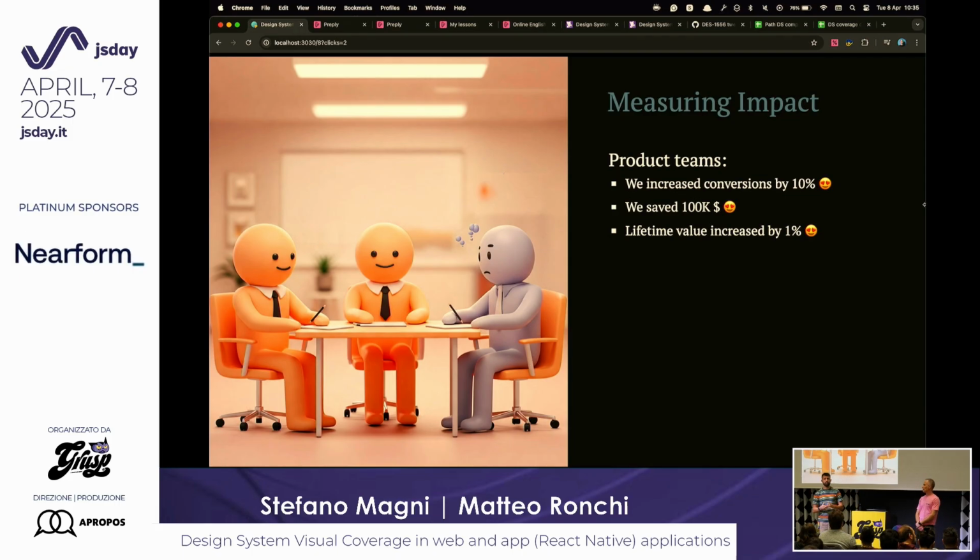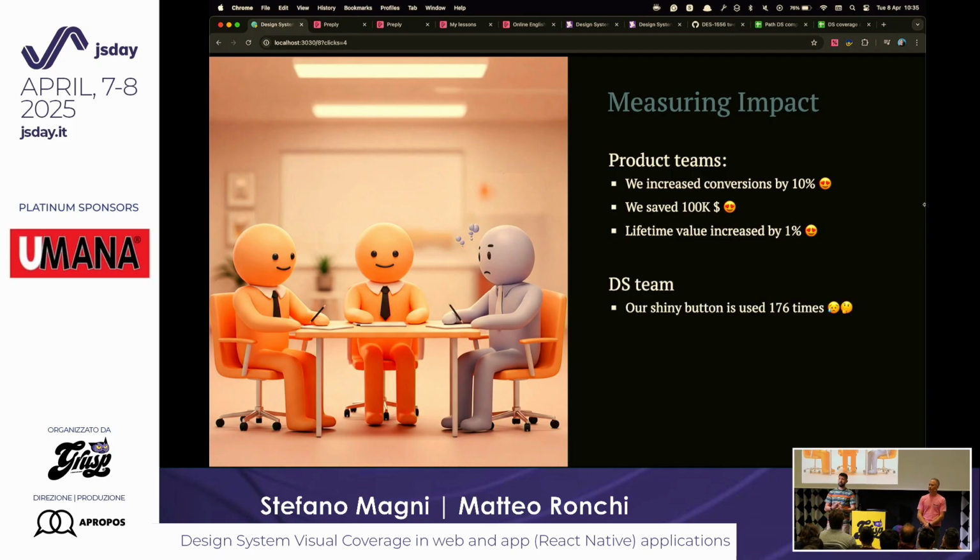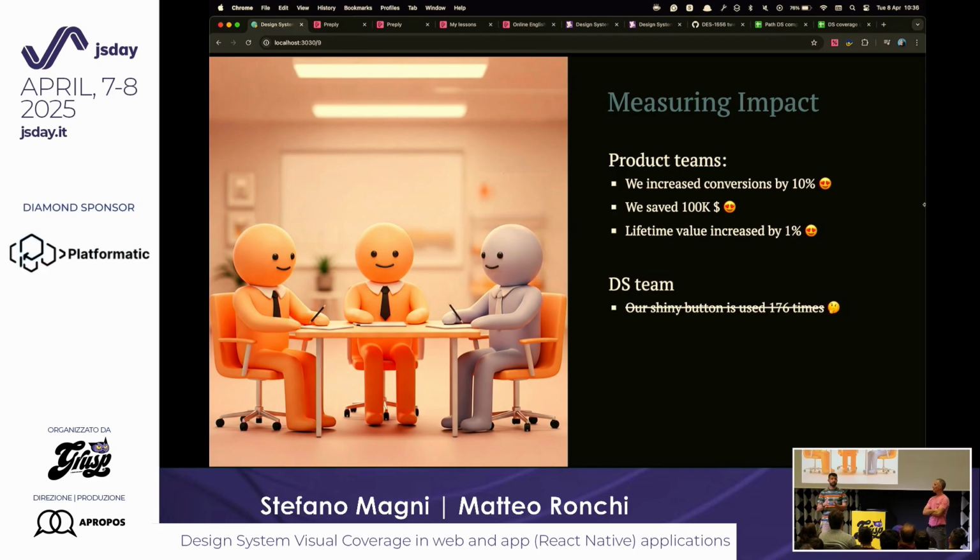When you work on a platform team, like a design system team, this is a little more challenging, because everybody knows that it is an important piece of the company software, and that is something we want to have. But for the leadership, the product owners, it is really difficult to translate our effort into metrics that can be used to justify the cost, the activities, and what we do.